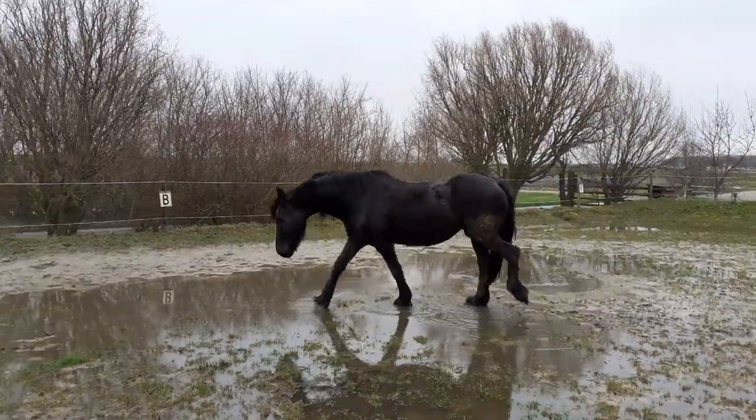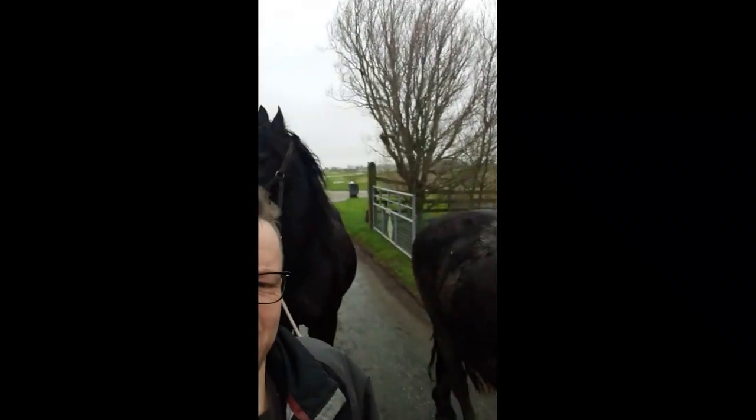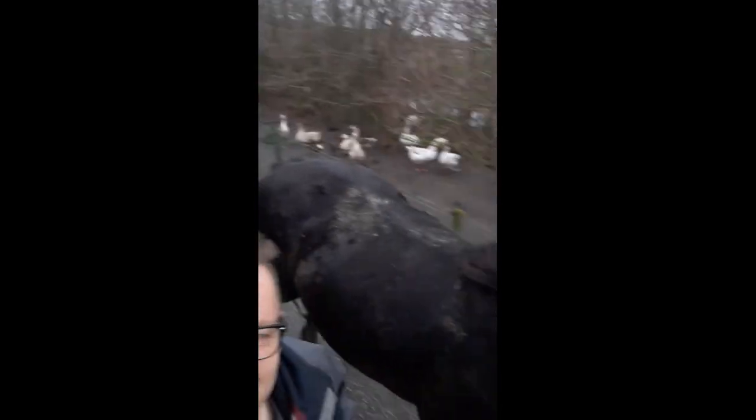But like I said, they love the water. They run in and out of the water, and sometimes they lie in the water or splash in the water with their feet. And after exercising, we have a little fun cooling down, and that's what you're seeing here. Actually, it's a cooling down for them, but it's more a warming up for me because they take very big steps.